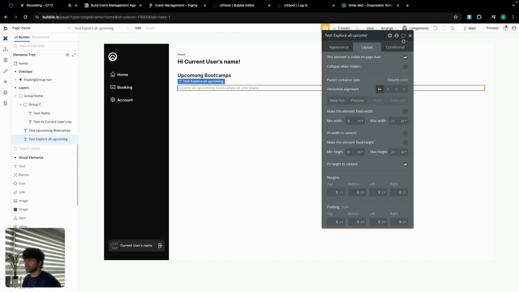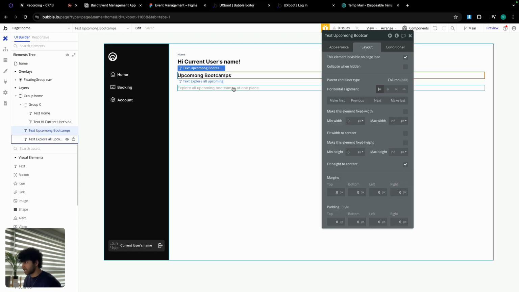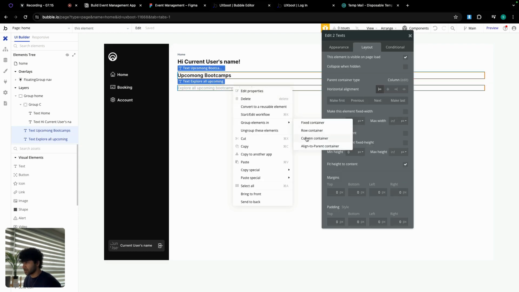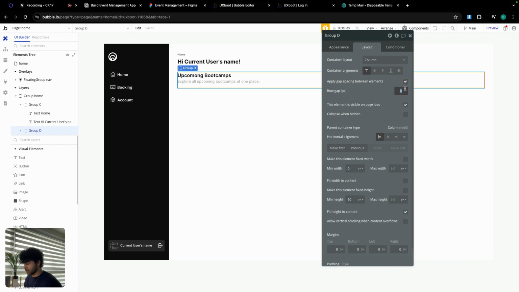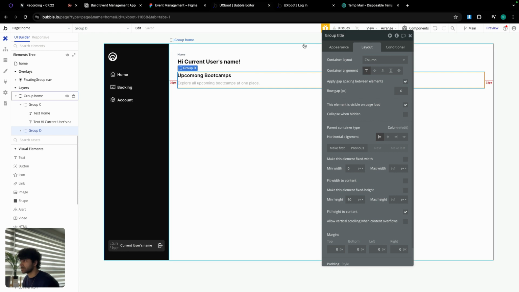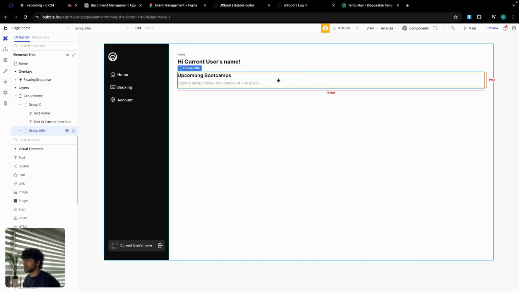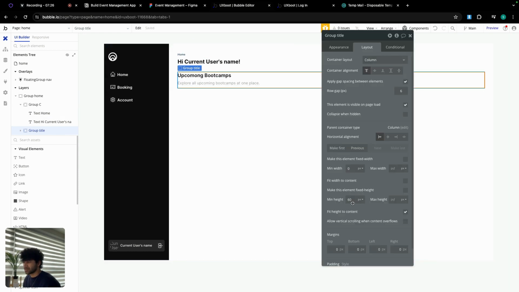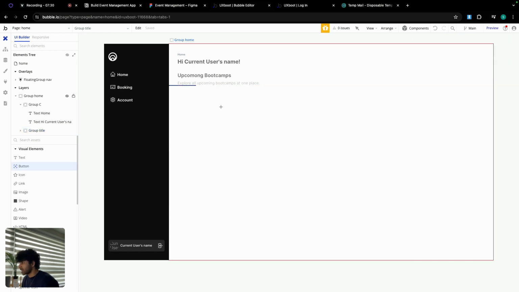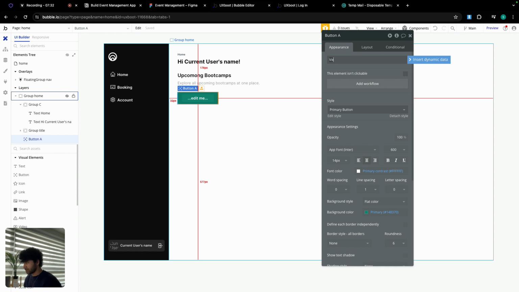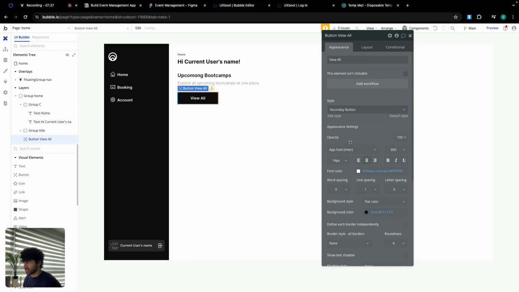There we go. Now let's group these two together into a column with a row gap of 6. Let's call this group title. All right, there we go. And let's also get rid of this min height. Let's add a button over here. This is going to be view all, and this is going to be a secondary button.